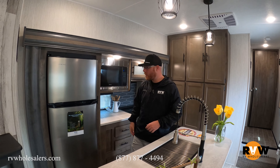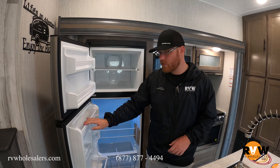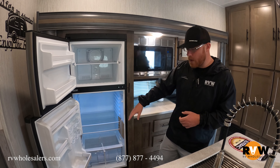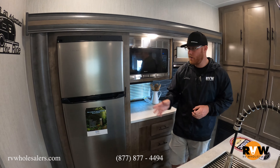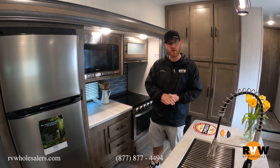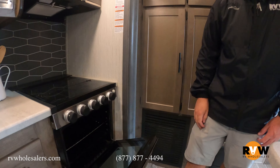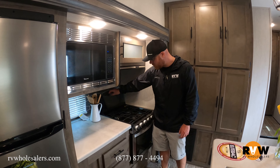Here's the kitchen. It's a full unit with a refrigerator — this is a 12-volt electric refrigerator. A lot of manufacturers are starting to go this route: no gas components, a little cheaper to repair, and basically the same unit as in your house but smaller — 11 cubic feet. You can see all the extra space you get without those gas components. As long as you have a 12-volt battery and an inverter — which this has — the refrigerator runs while you're traveling. Save the propane for heating and cooking. There's also a full-size microwave and a large stove with a range hood, three burners, and a splash guard.